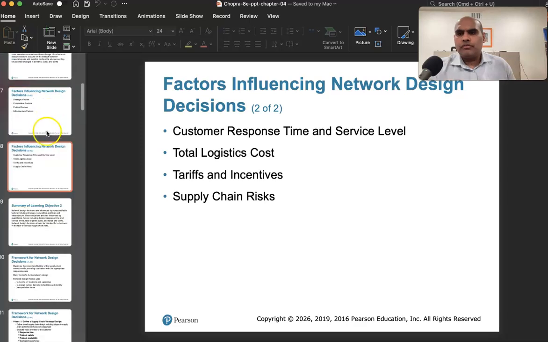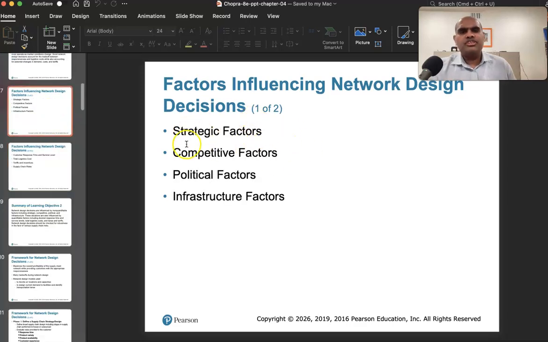Let's begin again. So there were a few factors that I wanted to talk about. Strategic factors that influence supply chain design. Strategies are usually done at the company level, right? The good example that I like to take, and that has been borne out over the years, is that companies like to go to zero carbon footprint or go green or something along those lines, and that might be the strategy that a company has, and it has to now trickle down to the supply chain level. And when it comes down to the supply chain level, you have to design.